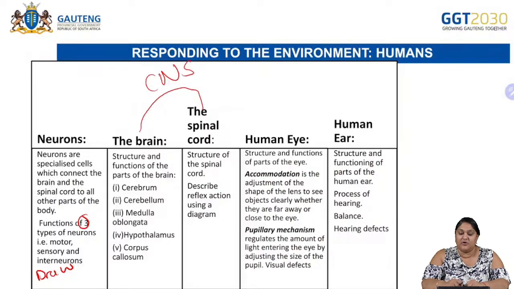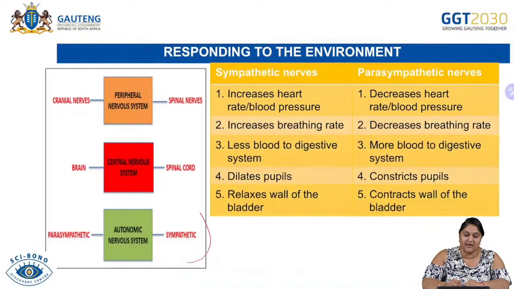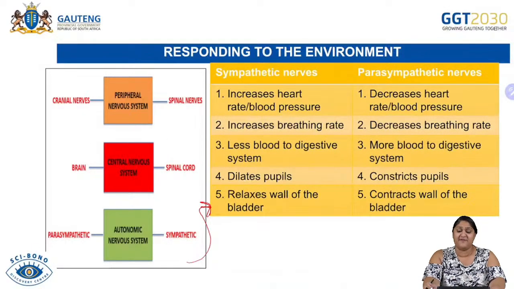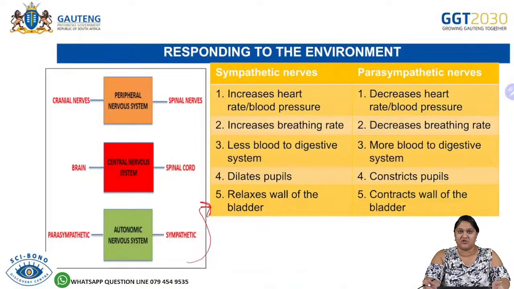Okay, and then your parasympathetic and sympathetic is now put into this table over here to give you pointers on what happens in the sympathetic nervous system and the parasympathetic. The main thing for you to remember is that your sympathetic nervous system is when you're in a fight or flight response, and your parasympathetic is when you are coming down from that response. Okay, so when you're in a fight or flight response, that's a danger situation, a scary situation, a situation where your heart rate is going to go up, your breathing rate is going to increase, you are going to have dilated pupils, and the wall of your bladder is going to relax, and you're going to have less blood going to your digestive system, because now is not the time for you to digest your food, right?